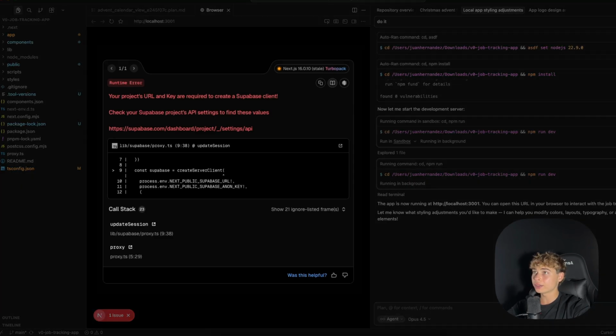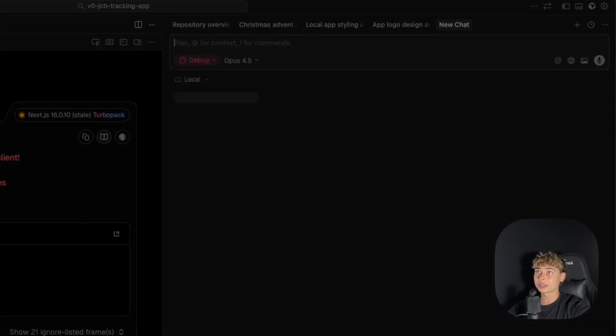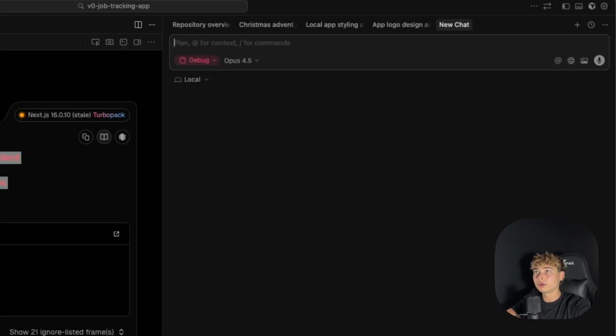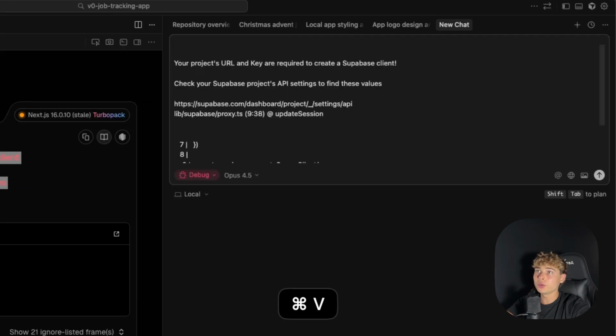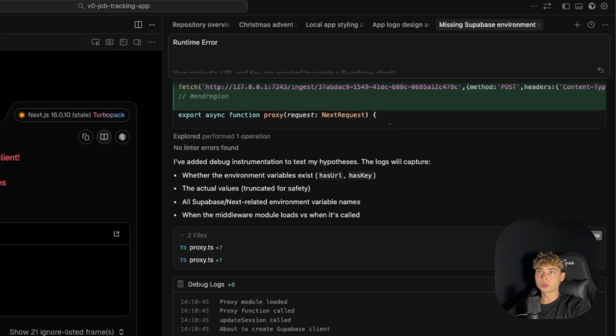So this is a great chance to actually try our debug mode. I'm going to open a new chat and go into debug. I will just copy paste all this error and send it to the debug mode. And since we are vibe coding, Ctrl+C, Ctrl+V is our best friend. Now the debug mode proposes a solution and we are going to proceed to see if it's actually the thing that is causing the problem.